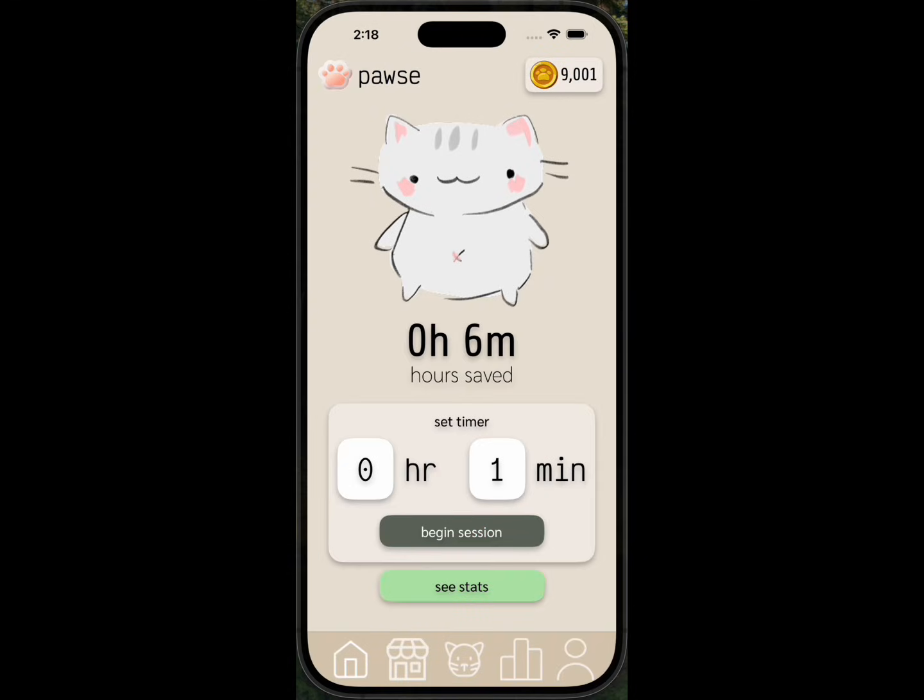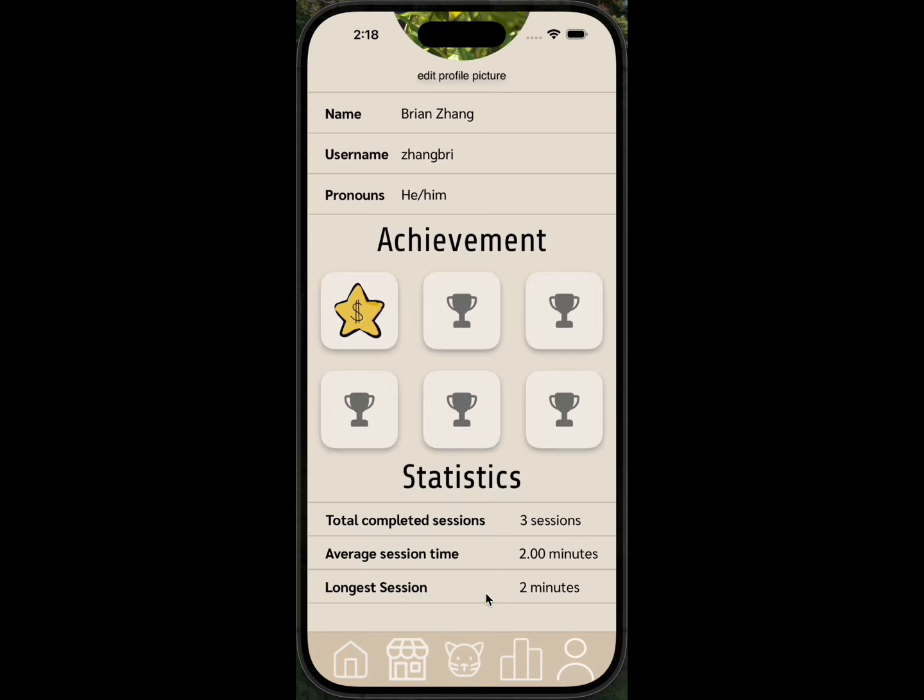When a session is successfully completed, the user's total hours saved are updated, and their coin balance increases accordingly. They can view their updated stats at the bottom of the profile view by tapping the See Stats button. In the profile view, you can see your total completed sessions, average session time, and longest session.